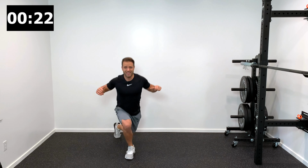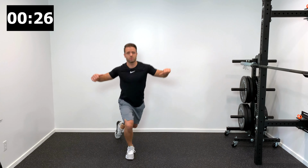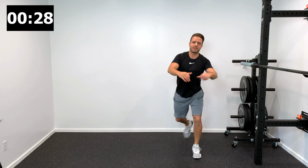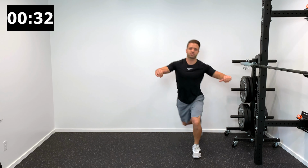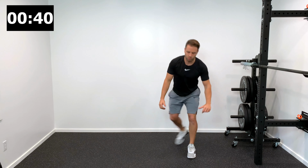Now, as far as the intensity on this, depending on how fast you go, that's how we can increase the intensity. Again, I told you that there's no bouncing or jumping, but if you need to go a little bit faster, we can come right in here, keep it quiet, just like that. We got 4 seconds left. Looks good, everybody. 3, 2, and 1.